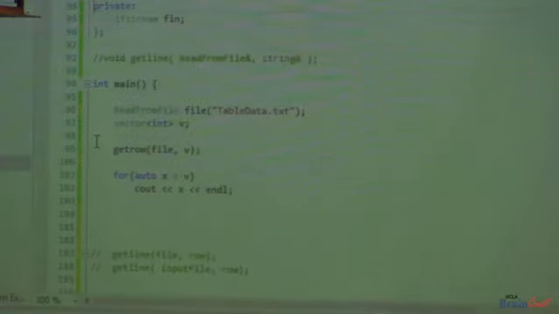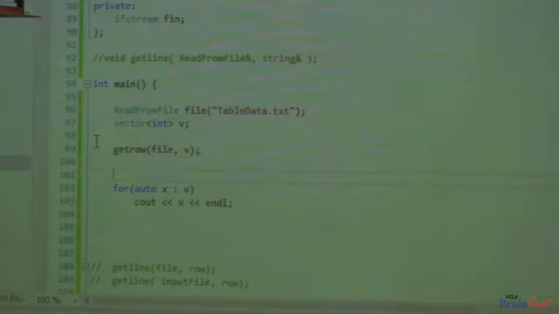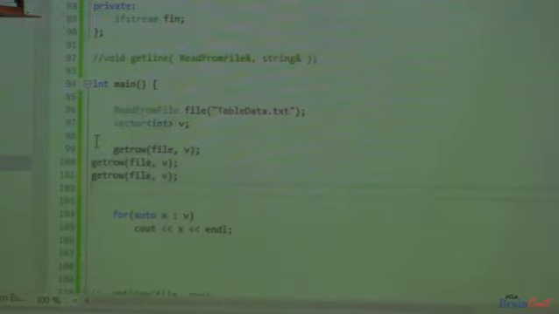How easy is this to read? You literally have 3 lines of code, which says, if I'm going to read from a file some set of table numerical values, I call get row. All of a sudden now my vector v has the elements that I want. Now, what if I call row a couple more times? What's going to happen?